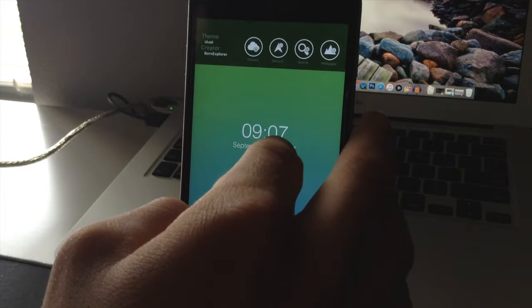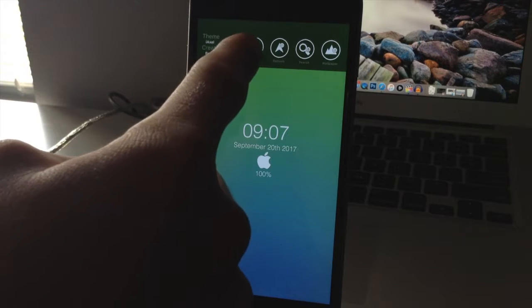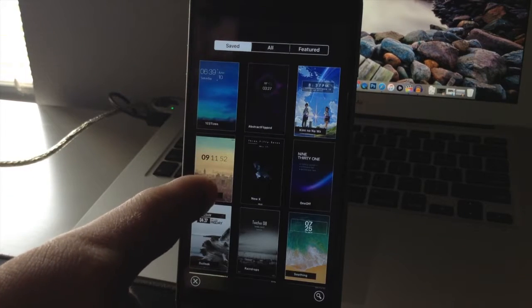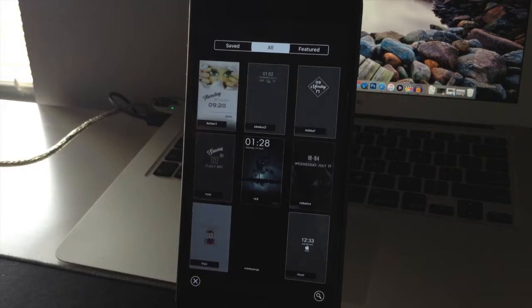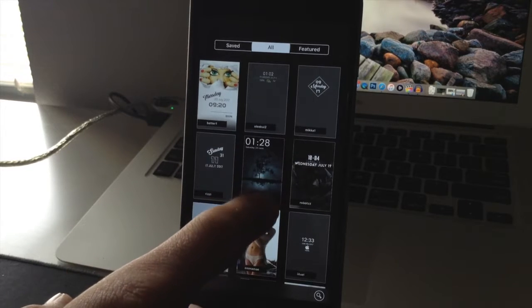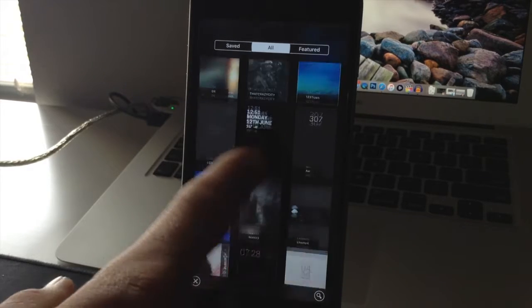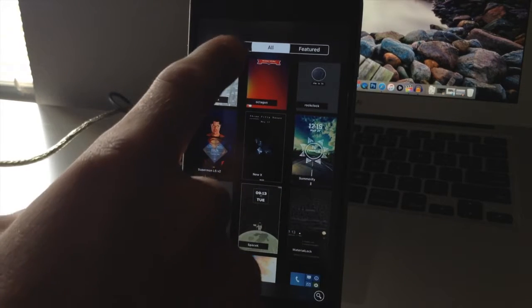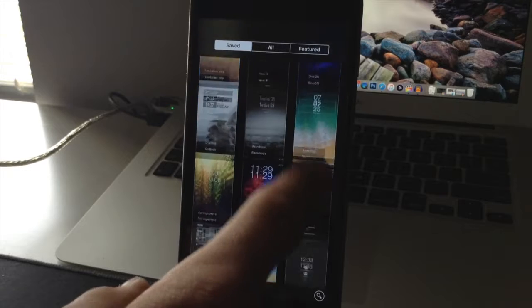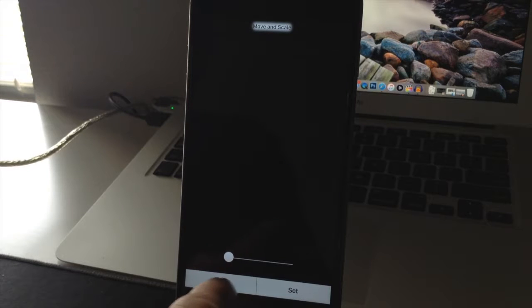I'm not going to do a full review on Lock Plus, but there we go. You can see if we swipe down, then if we click themes, then you can actually go through all your themes right here. These are my saved themes. You don't have to use the backgrounds that it comes with. You can just use the actual lock screen aspect of it. But you can see here, if we just swipe, tons and tons of lock screen themes. But yeah, the theme that I am using is this one right here, iAxle. And if I want to, I can just hit apply.